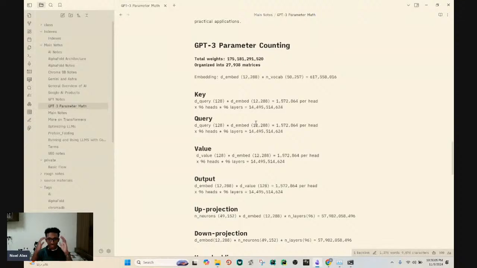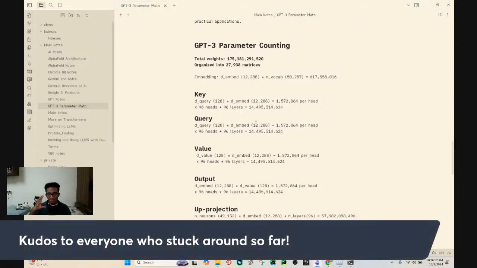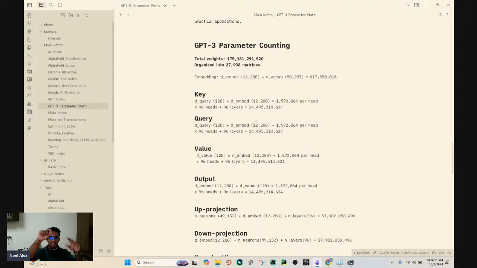So again, from the top, we give it some text, and it converts that text into numbers that have meaning behind them. All those numbers point to vectors that encode the meaning of those words in a hyperdimensional space. Now we go forward again through the self-attention blocks, which depend on the words around each word.